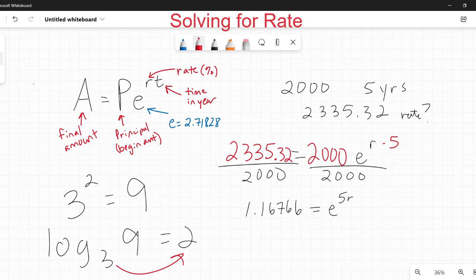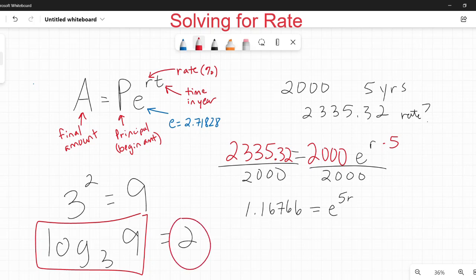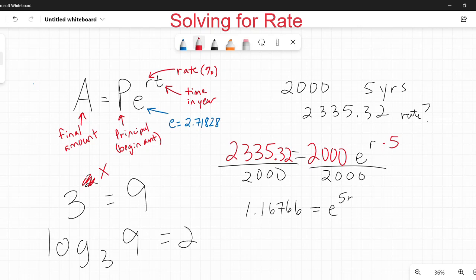It's like 3 to the power of 2 equals 9. That's where they go. But if I type this into a calculator, it can give me 2. If I didn't know what this was and this was x, I can't type that into a calculator and ask, hey, if I have 3 to the power of something and it equals 9, what is it? The computer or calculator will not know how to answer that. I have to write it as a log.